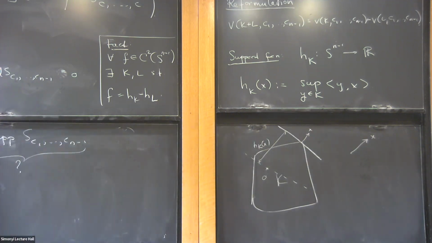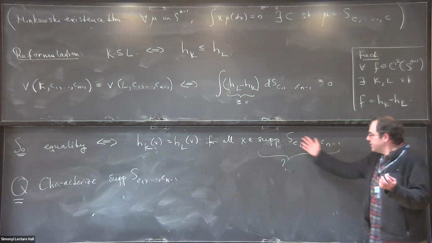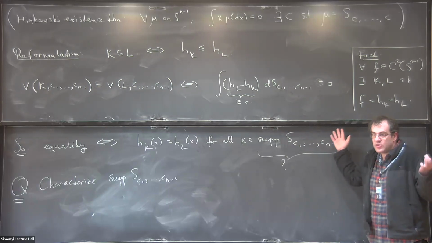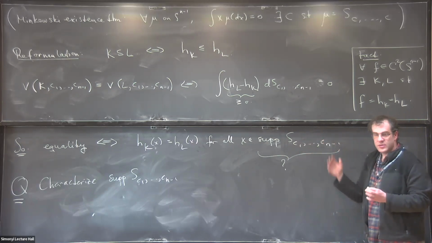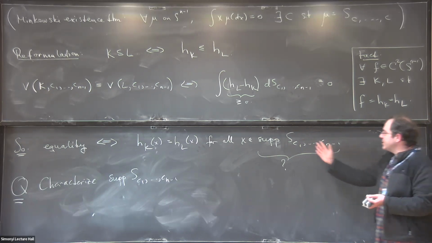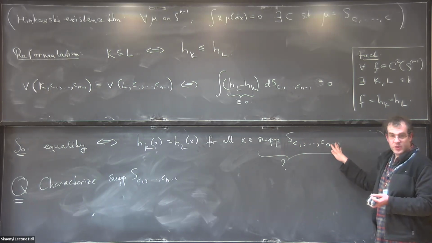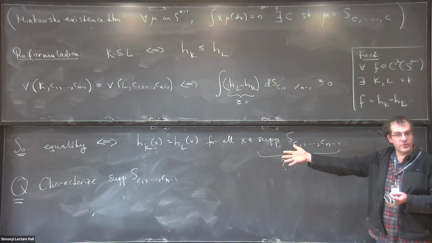And I now want to try to explain to you what the nature of this problem is and what its connection is to classical geometry. So one of the big issues that we have is that in general, if I give you general convex bodies C1 to Cn minus 1, we don't have any useful formulas for these mixed area measures. They exist, they're measures, but we don't have any explicit description. We only have an explicit description of these measures for certain nice situations. One of the nice situations is when all of these bodies are polytopes. When all of these bodies are polytopes, we can very easily solve that problem. That's not a problem.